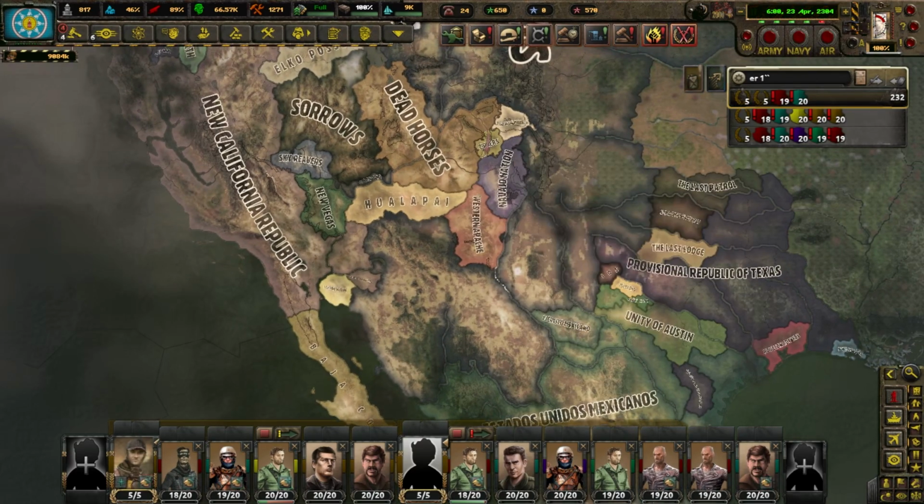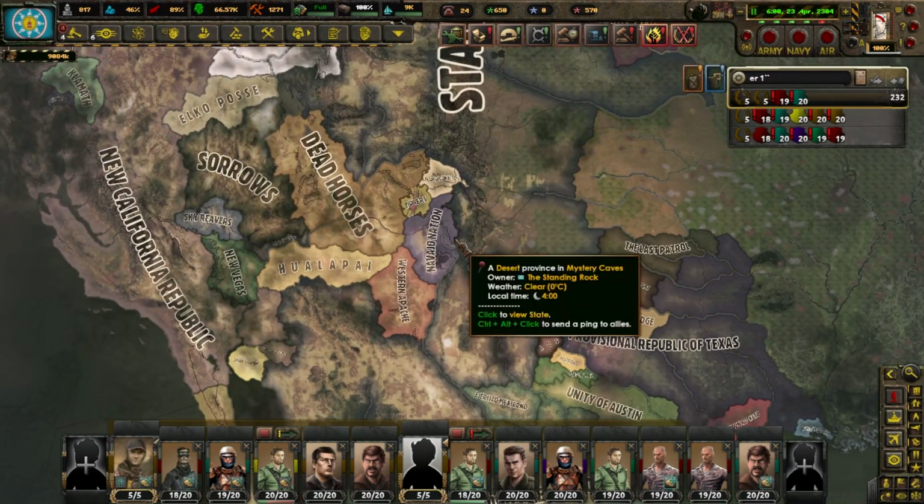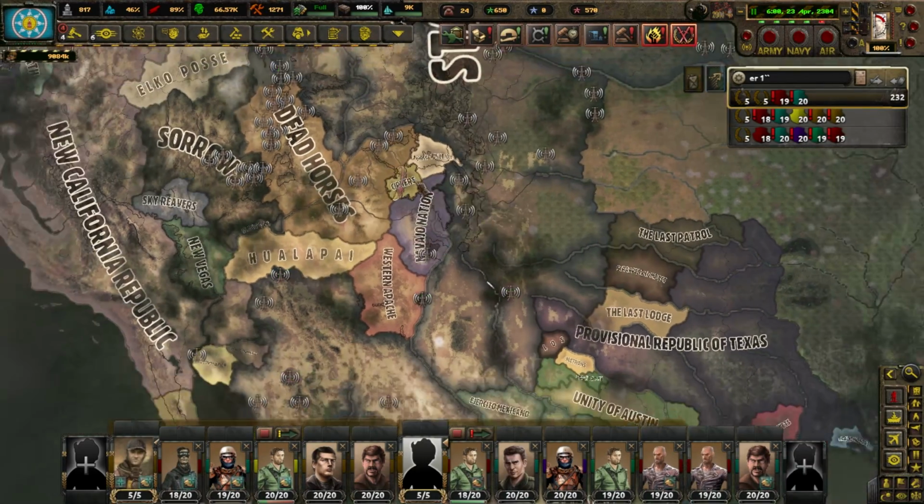But I can't do that because for some reason I cannot give land to a puppet in peace deals in Old World Blues like I can in base vanilla. I don't know. Maybe I'm useless and I just don't know how, but that's just me.